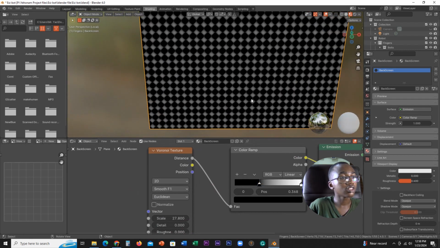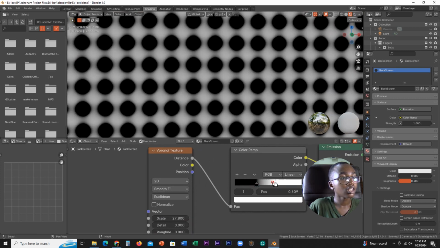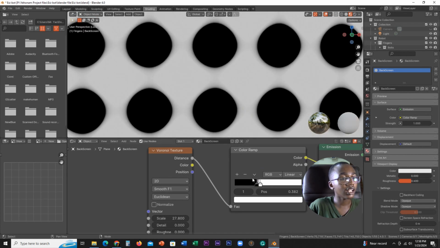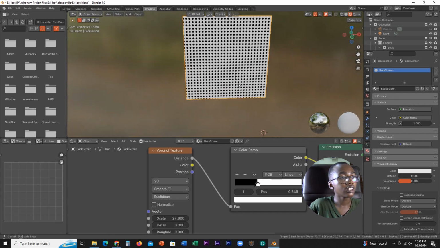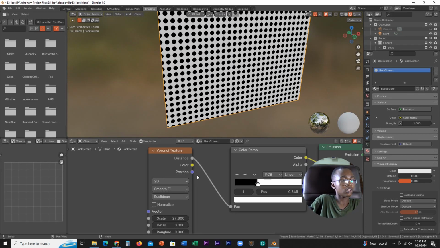Yes, and of course just harden the edges a bit. Alright, so then we get that fill.